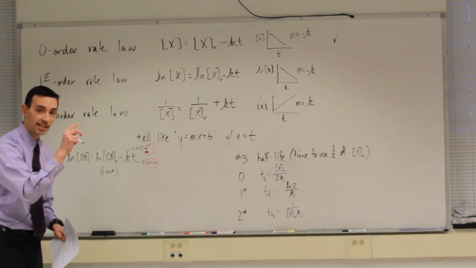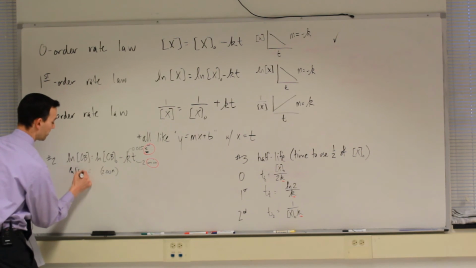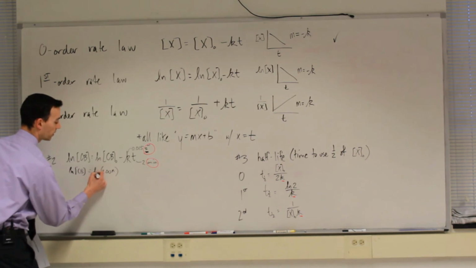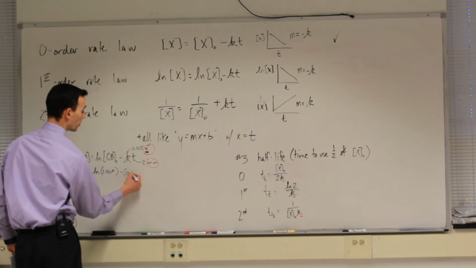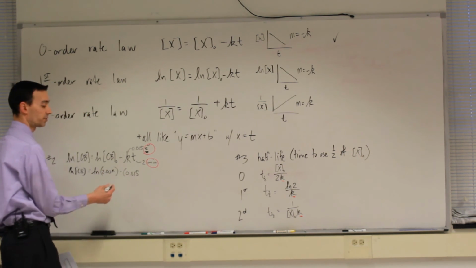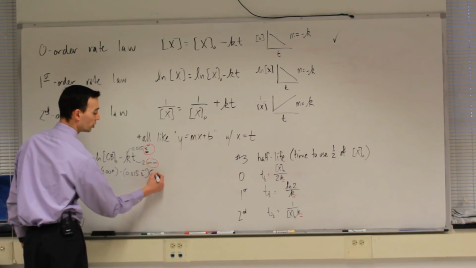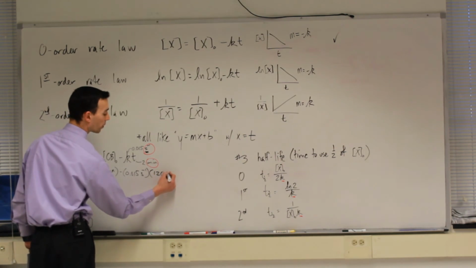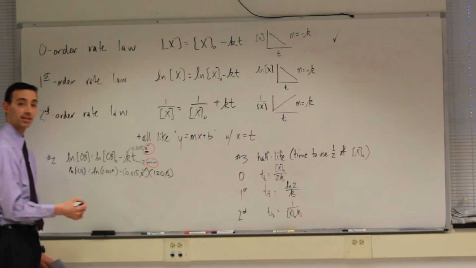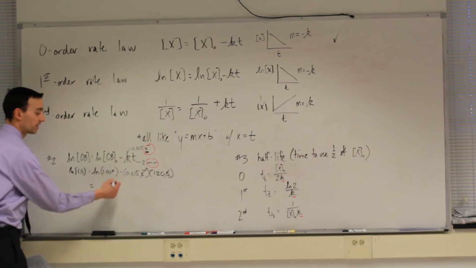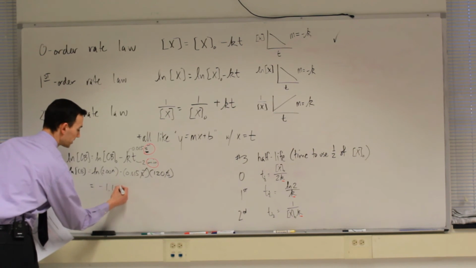That's a sneaky little twist in this problem, because the ln of the amount of cyclobutane is going to equal the ln of the initial amount, 2 molar, minus, we're told the rate constant is 0.015 reciprocal seconds, but we can't put 2 minutes in here. We have to put 120 seconds so that our time units cancel each other out. And you would get this to equal negative 1.107.